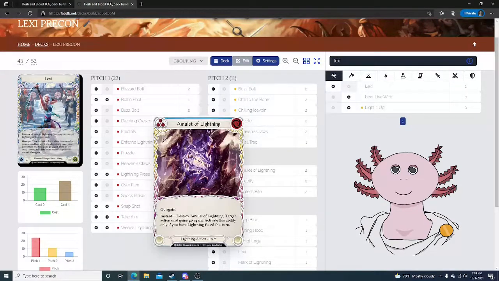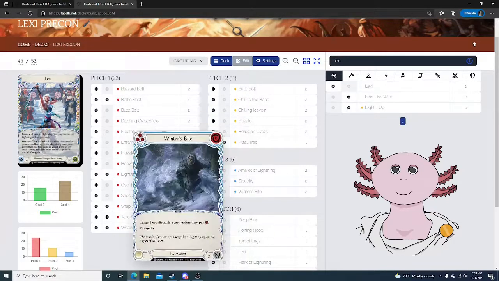Finally, moving on to pitch 3s, we have 2 copies of Amulet of Lightning. It is a 0-drop lightning action item card, so already you know we're probably going to get rid of it. It reads Go Again, destroy Amulet of Lightning, target action card gains Go Again, activate this ability only if you have Lightning Fuse this turn. So we're never going to Lightning Fuse in this deck, so we can't even proc it. It's getting replaced.